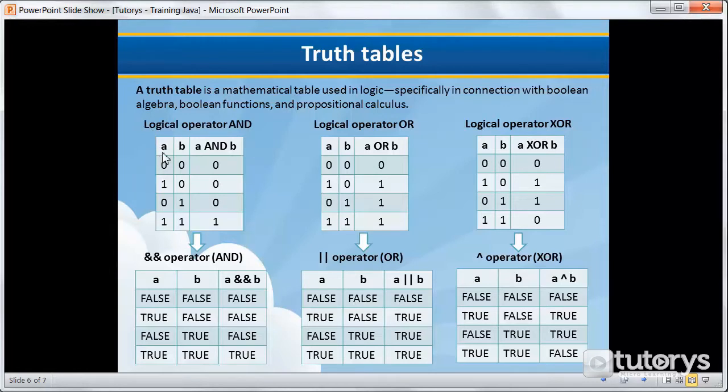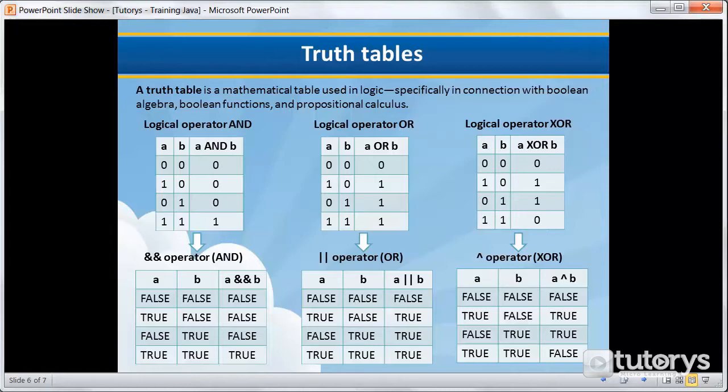Now a truth table is a mathematical table that is going to display a number of conditions, and for each condition it's going to display a result according to the logic and to the rule of that specific operator. So to best represent this, I'm going to use an example that's easy to understand.